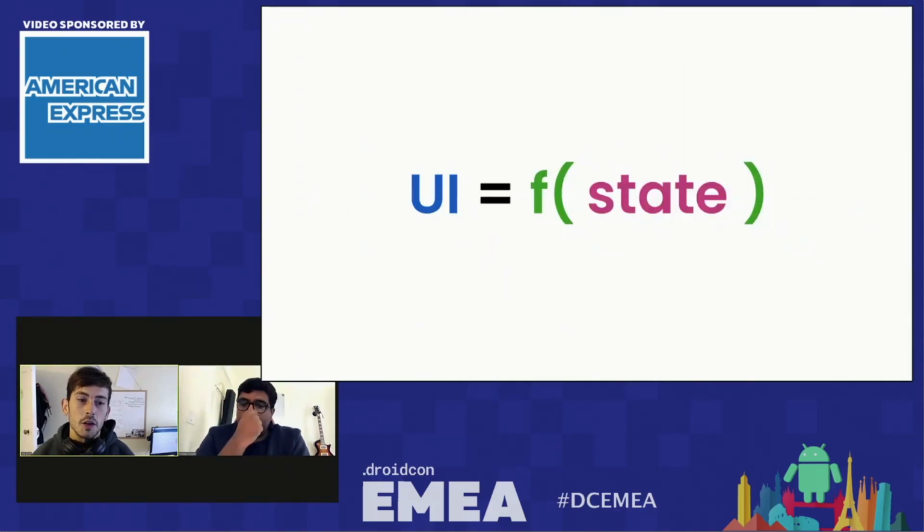Within declarative UIs, our UI is represented by the functions that are used to render it. So the UI of our screen, or even its components, are represented by these functions, and each of these functions takes state that is represented by its parameters. So when the state of our app changes, this triggers a redraw of the user interface. There is no imperative changing of the UI itself, such as setting text or visibility. You change the state, and the UI rebuilds from scratch using the functions of the components.